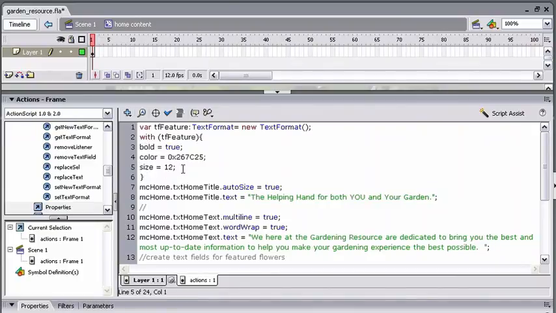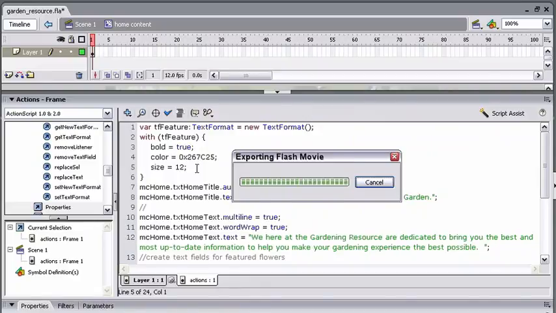Now I'll also point out one tool that we haven't used yet in ActionScript, and that is the Auto Format tool. This is a nice tool because it basically cleans up your script. Let me click it and we'll see what happens here. You can see that it just adds a little bit of spacing, and anything that's in grouped braces like this will automatically be indented, so you can very easily see where the beginning and the ending of a group is. One additional bonus feature is that the Auto Format button also performs a check syntax before it does its formatting, so you'll find out very quickly if you've got any syntax errors. Let's try this out, and we should see our format on the other two fields.